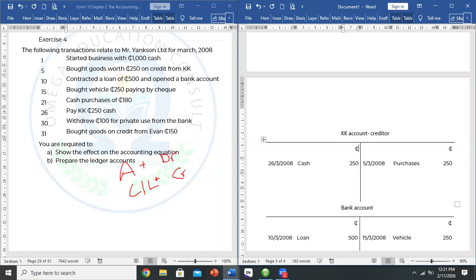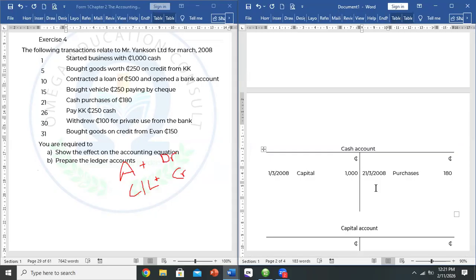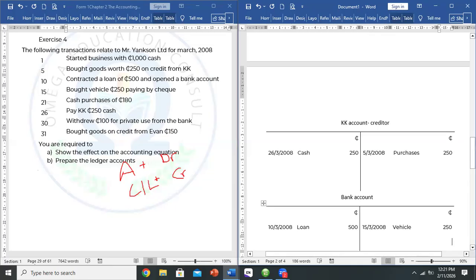And then we'll go to cash account. We already have our cash account, yes. We credit cash, right? So on the right hand side of cash, March 2008, the narration will be KK. That was the person who received the cash, 250. Now you see, if you are using the personal account to do the analysis here, KK is a person, right? And we paid the cash to KK. So KK was receiving. So debit the receiver. And that's how come we debited KK. So you can use that, but I prefer using the asset, capital, liability, expense, income, because the types of account may be confusing sometimes, right? But it's very easy when it's related to personal account, right?